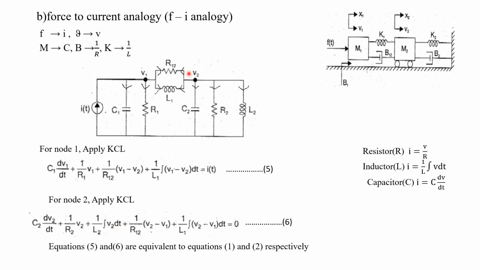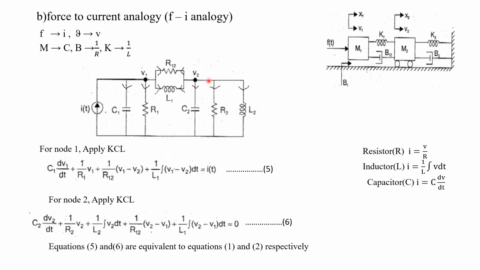The next current is the current flowing through R12. What about the current through R12? The current flowing through the resistor will be V by R. Here, what is V? The voltage drop across this R12. For this R12, we have to consider this direction: V2 is at higher potential and V1 is at lower potential. So the difference between the voltages will be V2 minus V1 divided by R12. Understood? Or 1 by R12 into V2 minus V1.